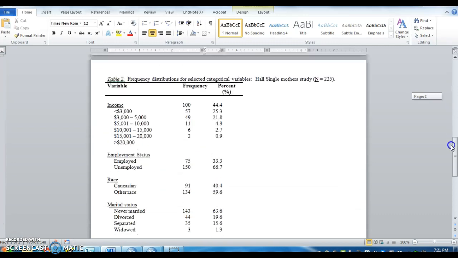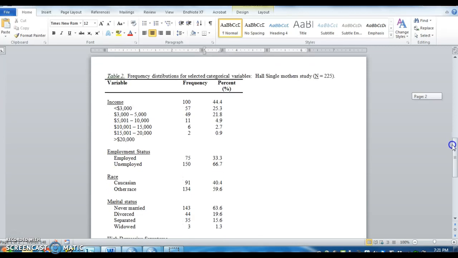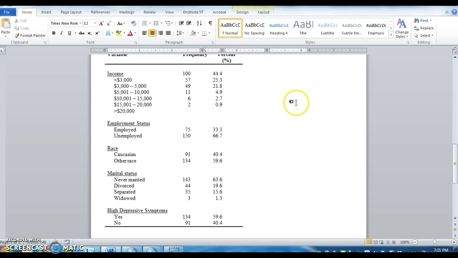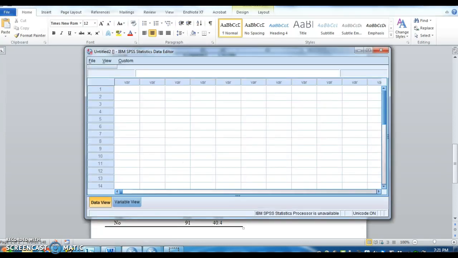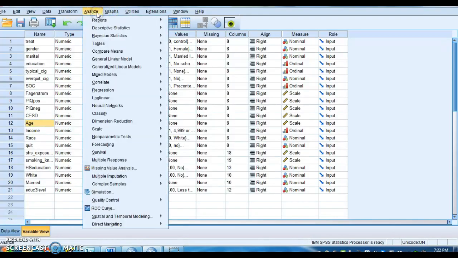Okay, and then this, I copied this. This is the other table that you're going to have to make, and that's the frequency distribution table. I copied this also from the Module 2 document, the sample table for categorical variables from the single mothers data set. And again, in the same way, you can just go through and edit these. So if we had income in here, I can go ahead and get that real quickly here. So I'll analyze if I do income.